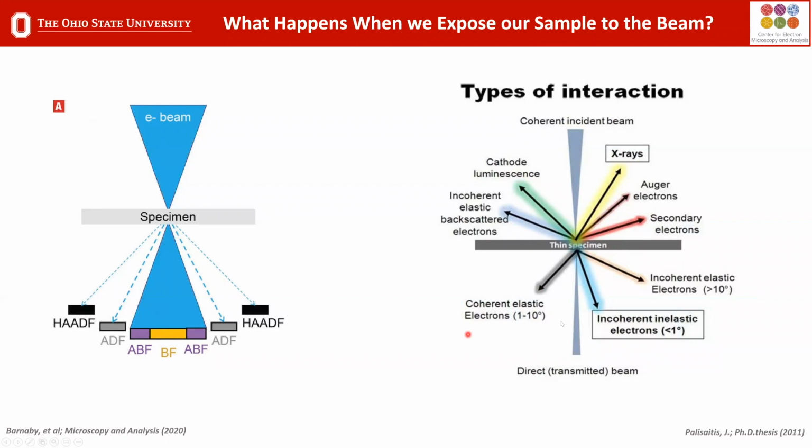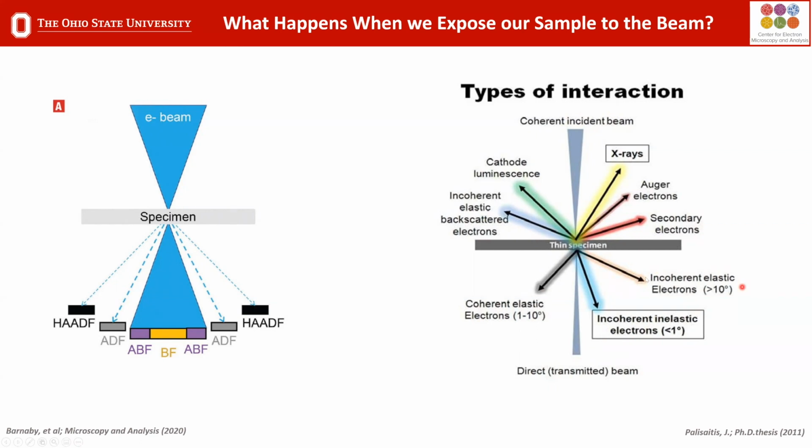And one that's going to be really important with what we talk about today is going to be these coherent elastic scattered electrons. What happens here is that you have a very low angle of scatter that stays within the transmitted disk. And the coherent scattering of these electrons allows for momentum shifts. And instead of having a transmitted disk that is uniform in intensity, we will have center of mass variations. And we're going to utilize those center of mass variations in order to provide all sorts of new information that we weren't able to before because it wasn't possible to collect them.